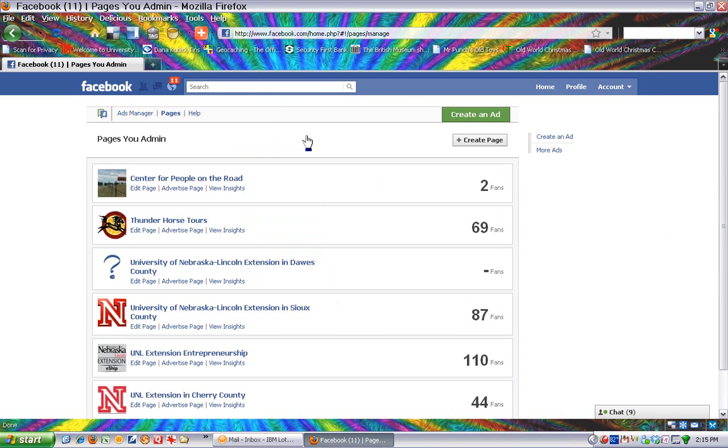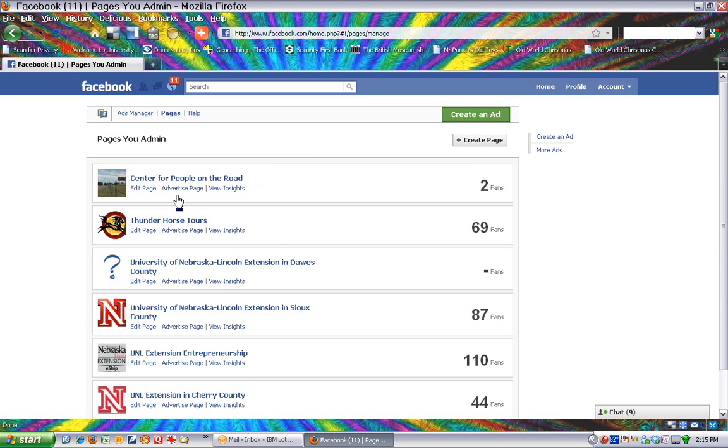This takes you to an application that shows you all the pages you administer. It also allows you to create a page, and if you don't have any other pages that you're administering, you won't see anything here, but you can still create a page from this spot.